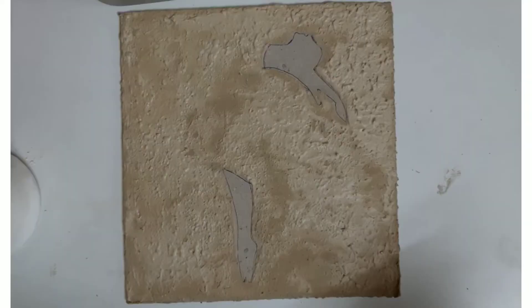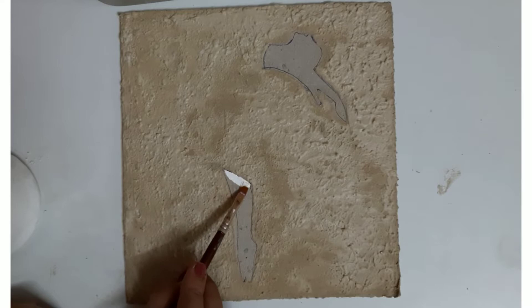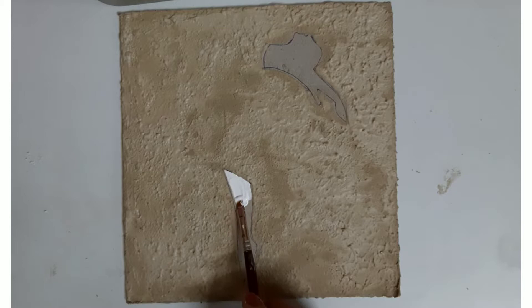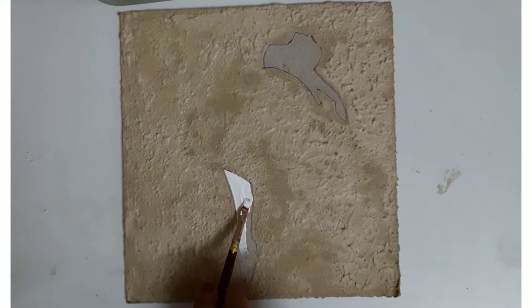Give texture to the full area this way. Now I'm applying acrylic white color to the body parts — be careful so the color doesn't go outside the lines. I'm using a flat brush number two. A round brush works too but is more time-consuming; flat brushes are better for filling. Round brushes are usually for straight lines or borders.